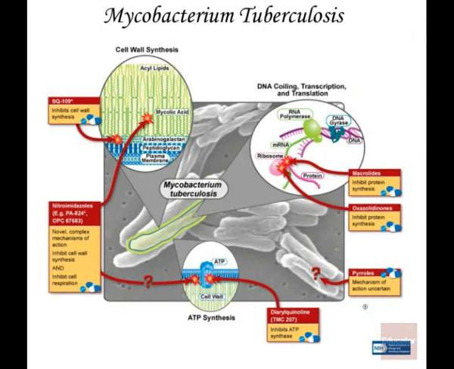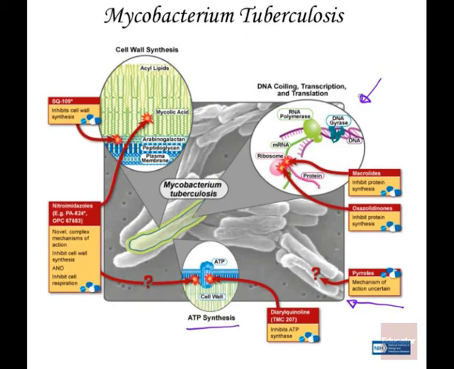So I brought back this picture to show you that these are some of the agents that are being developed for treatment of tuberculosis. And really they're targeted towards different parts of the bacilli. So a couple of agents target the cell wall, another agent targets ATP synthesis. These other parts are targeting mechanisms that are not yet known. And then, of course, we can target the DNA transcription and translation.